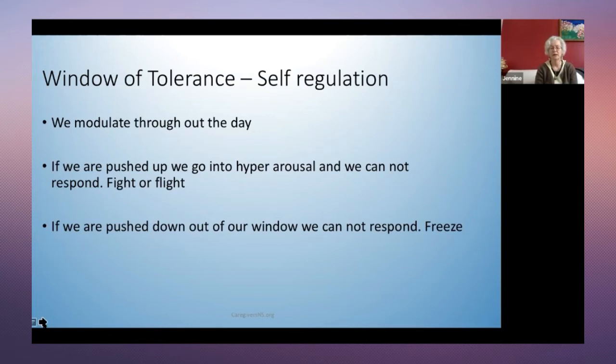I'd also like to suggest that we're all living a little bit more contracted right now rather than expansive. So our window of tolerance is even probably a little bit narrower. With the pandemic, everything that our communities have been going through for the last couple of years, the violence we've been seeing, all the things that have been occurring around us, our triggers, I believe, are a little bit closer to the surface. So I just would like to acknowledge that.